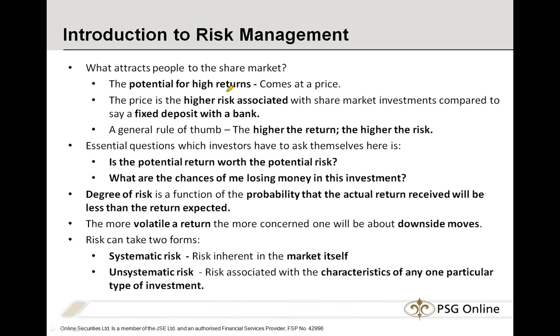So when it comes to shares, you want to buy into good quality stocks. They're not going to go bankrupt overnight. You know, they might be dropping, but you still have something you can sell. Whereas with derivatives, you can lose your margin plus more. So that's unlimited. So the degree of risk is a function of the probability that the actual return received will be less than the return expected. So the greater the volatility in the return, you should be expecting more downside moves. So it's just referring more to the derivatives.